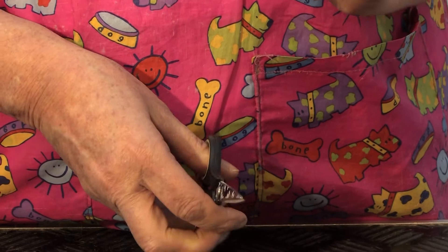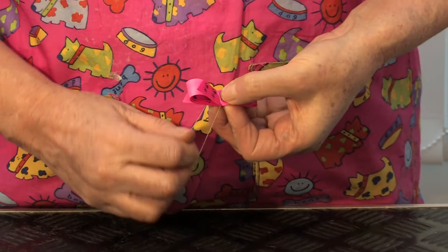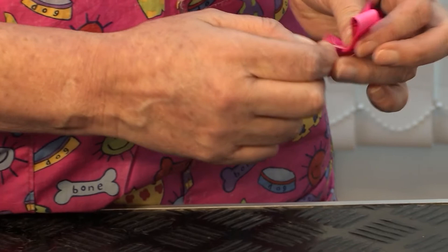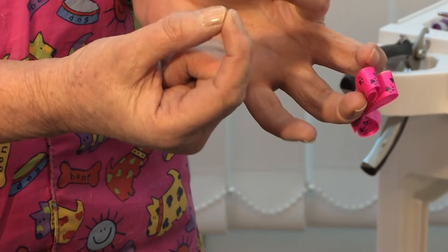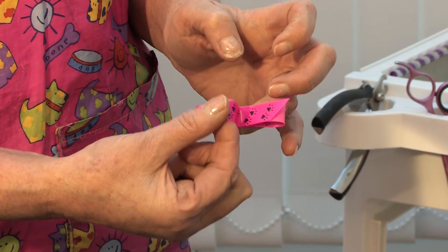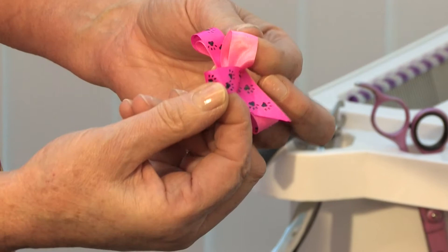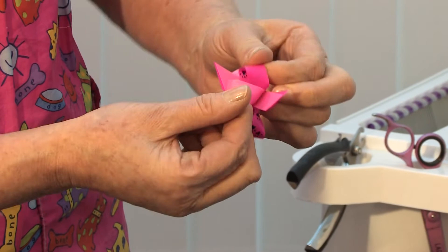Take a little latex band, open it out between your fingers and put it over your notches. Over once, over again — that's twice — and keep a hold of the loop. Take the loop and put it on your finger next to your little finger. We then want to open up these loops using thumb and finger, thumb and finger. Take the finger and thumb on the right hand and the left hand, separate the bows and twist. Separate and twist. And just pull out your last little ends.